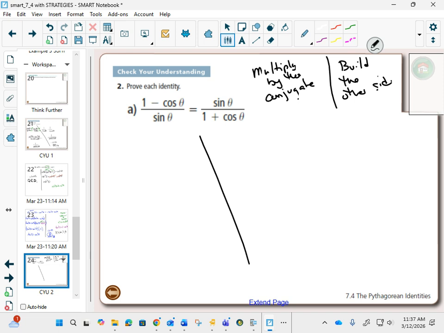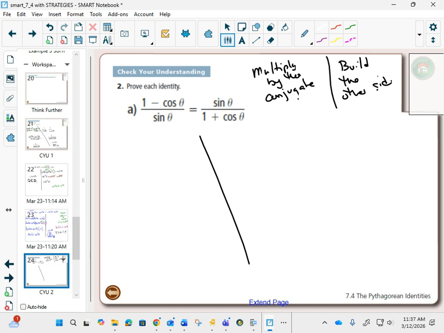So, because you don't remember a word, it makes a strategy hard to remember. Because you're like, what's that again? I'll retell you what the word means in a second, but I'll introduce you to build the other side. If you want 2 things to be equal, why don't we make them equal? And you can choose denominators or numerators. Like, are my denominators the same right now? No. Could I make them the same?